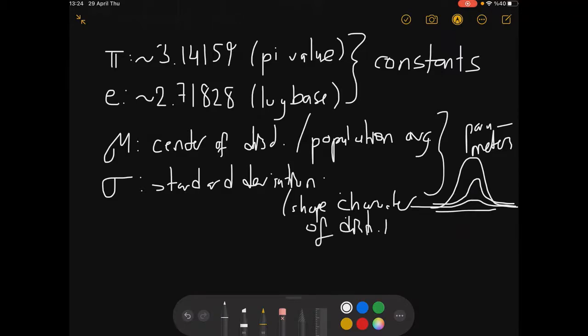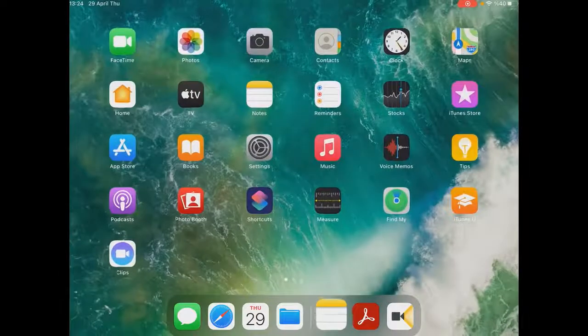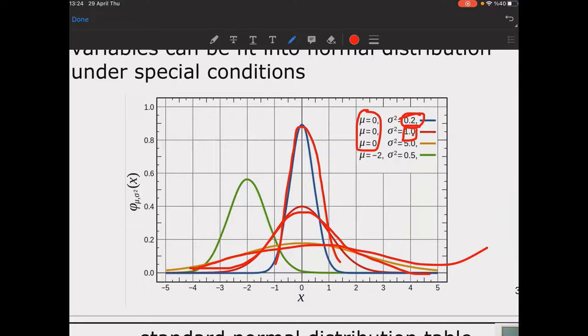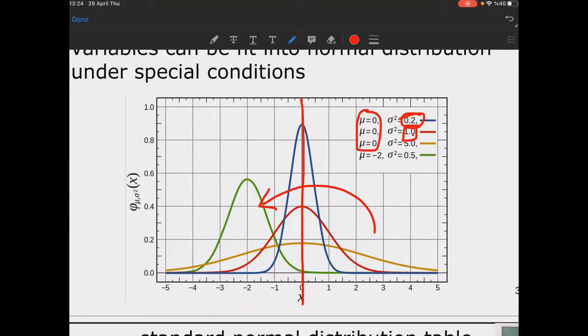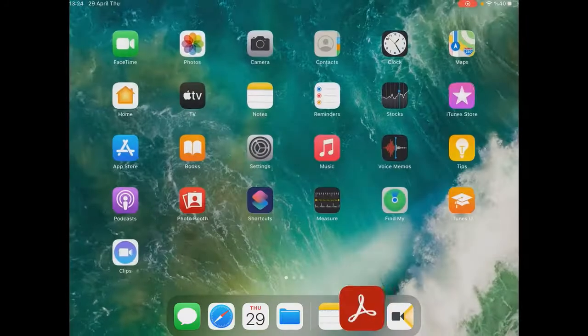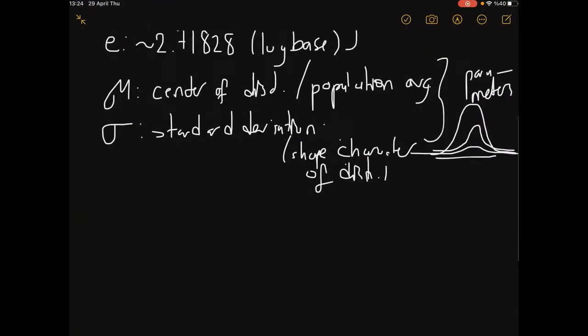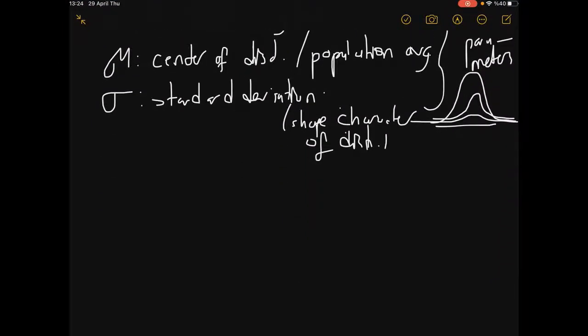That's it. As you see, the normal distribution is a symmetric distribution around the mean. If you have a line here and you put the two sides together, it's just a mirror image of the distribution from the left or right hand side. See, it's the mirror image, okay? If you look from both sides, it's the mirror image. So it's a symmetric distribution around the mean. These are the properties of your normal distribution.